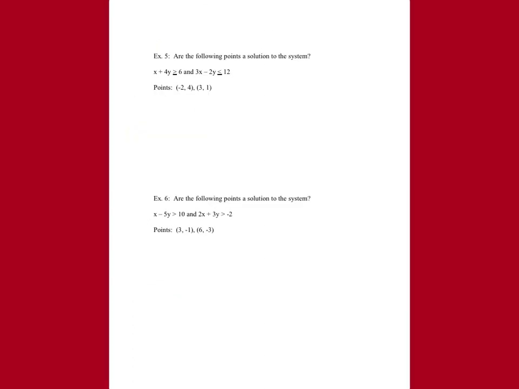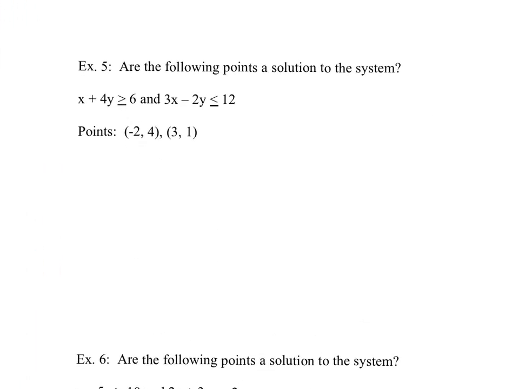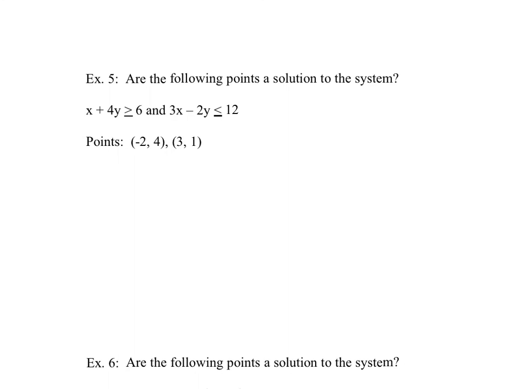Okay, let's go here. Are the following points a solution to the system? Okay, these are really easy. These are just checking the points like what we did with our checking the solution one, except we don't even have to find the point on the graph. They're just giving us a point. So all I've got to do is plug both those points in. This is going to be 2 different problems here. Plug them both in, see if they work.